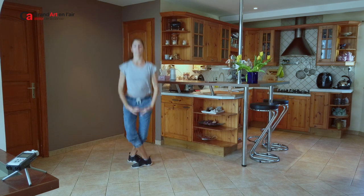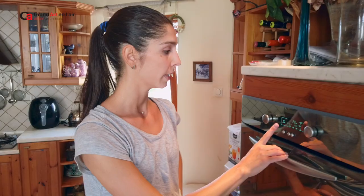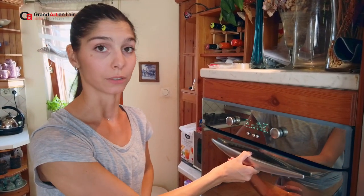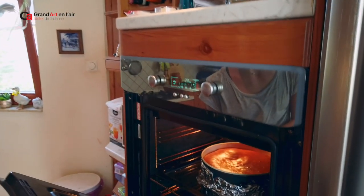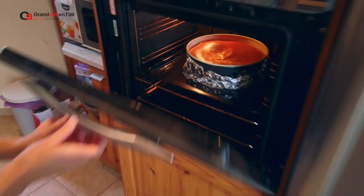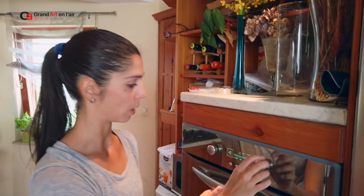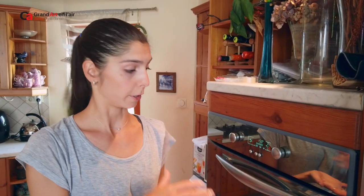Okay. Pause for now and we go to check the cake. Now it's already 32 minutes inside on 180 degrees. Come closer. It has beautiful color, but I will put less, around 150. I don't want it to burn.